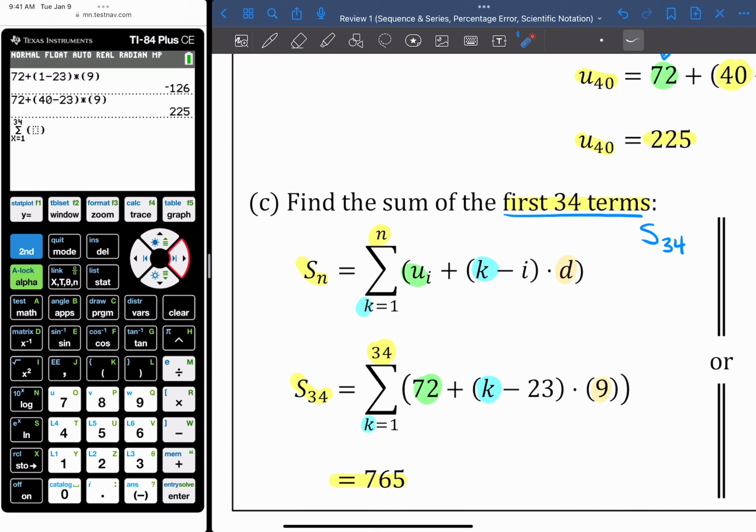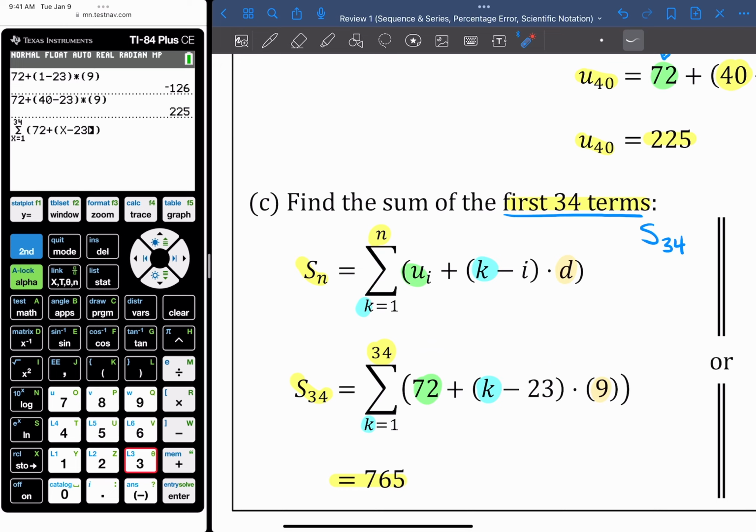What is the formula? Well, I start at 72 plus x minus 23. 72 is in the position of 23, right? It's the 23rd term, so I'm going to subtract 23. That's where I start. This is my starting position, and my starting value is 72.